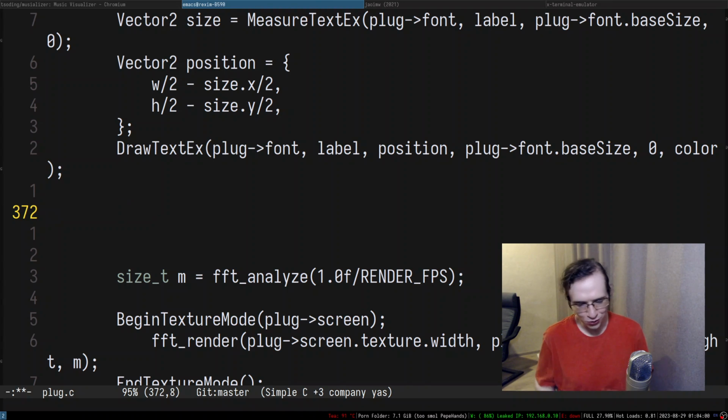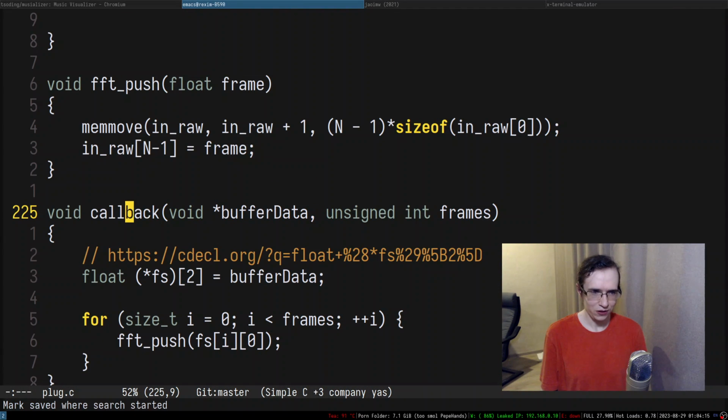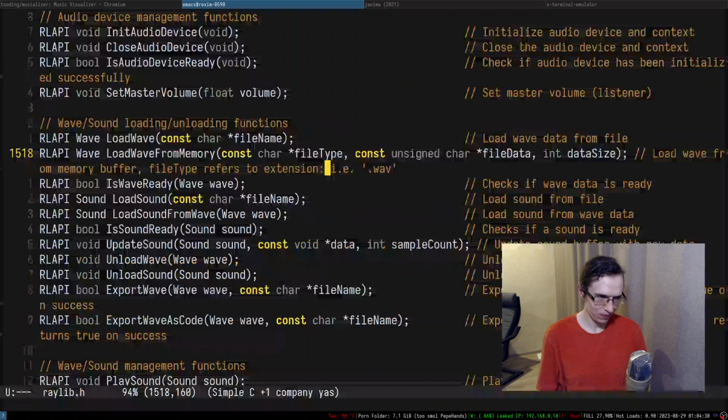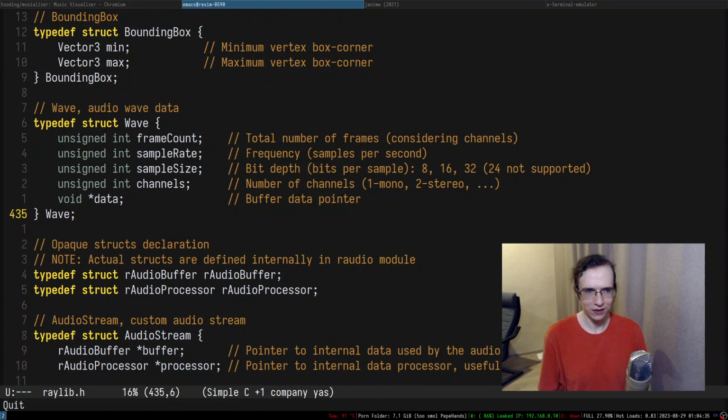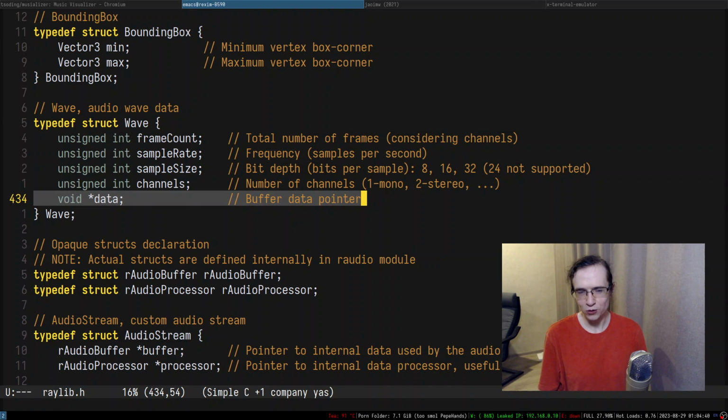So essentially, wave contains the sound frames. The terminology is super confusing, I really apologize for that. But yeah, here comes another problem. When the sound subsystem calls our callback, it gives us normalized sound frames. They're normalized from -1 to 1 regardless of the format of the music. But if I'm not mistaken, the wave is not normalized. So depending on the sample size, the data actually points to samples of different sizes, of different types.